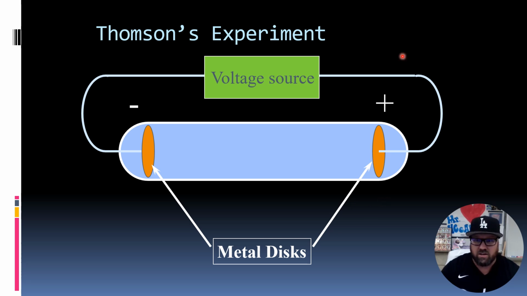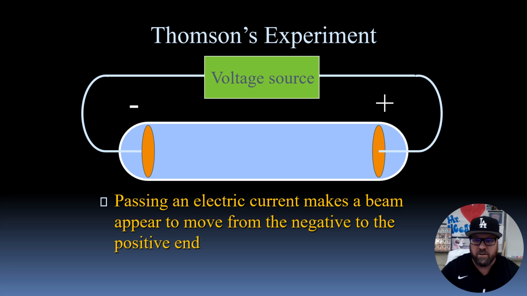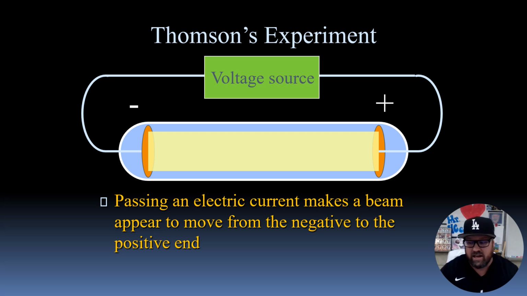Now, what he was going to do is run a beam of energy through. He was going to run current through the gas, and when you pass electrical current through a gas, it causes it to give off light. It actually creates what we would think of as a modern day light bulb. So he had a beam that went straight across, like you can see in the image here. That beam goes straight through.